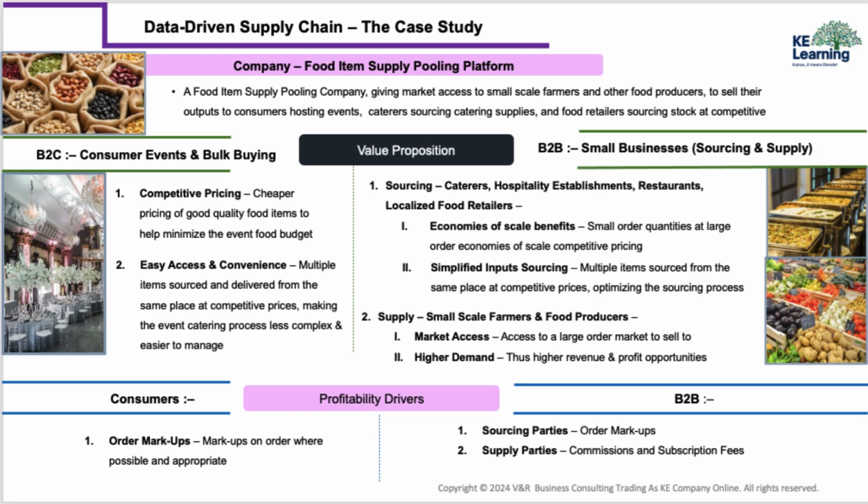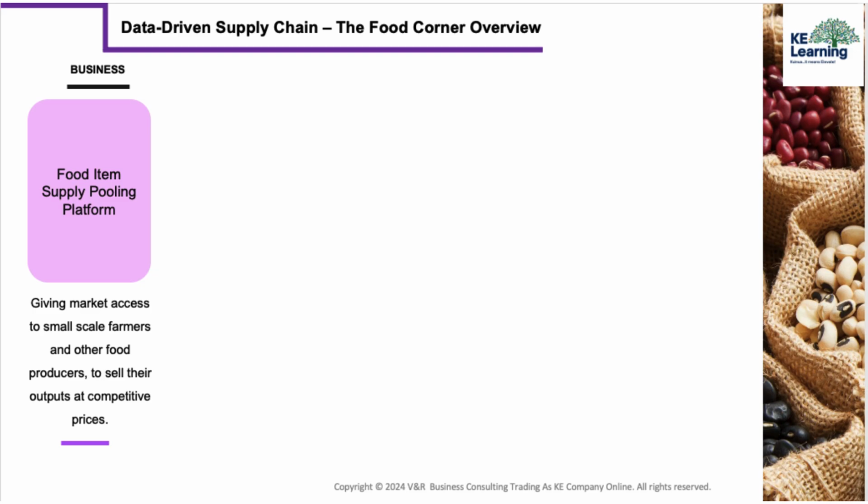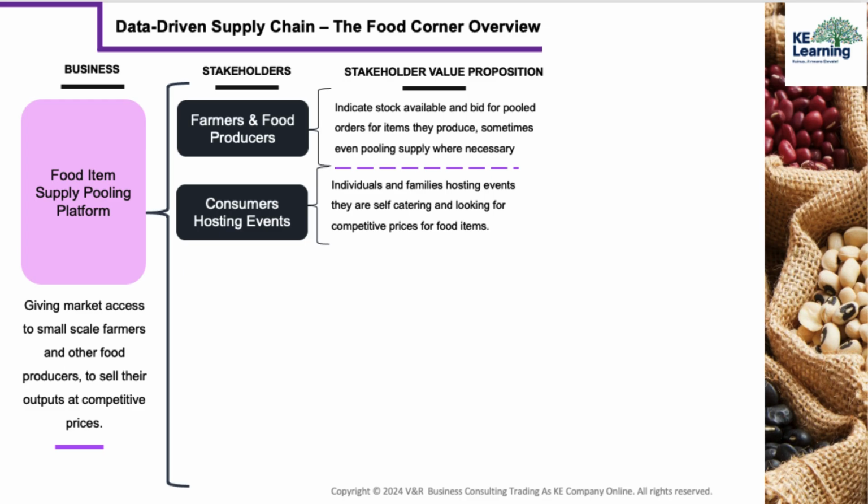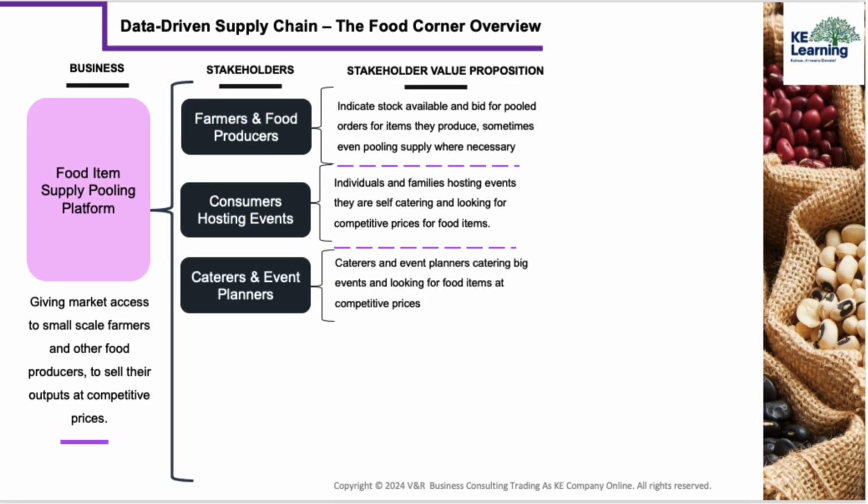So, now that we know the current state of affairs, we can start optimizing the food corner's supply chain to become data-driven, and use this process to package our data-driven supply chain model. But before we do that, let's do a quick recap of the key elements of the food corner's business and operational model. Here we have to delve into the key functionality that is required to deliver on the food corner's business mandate.